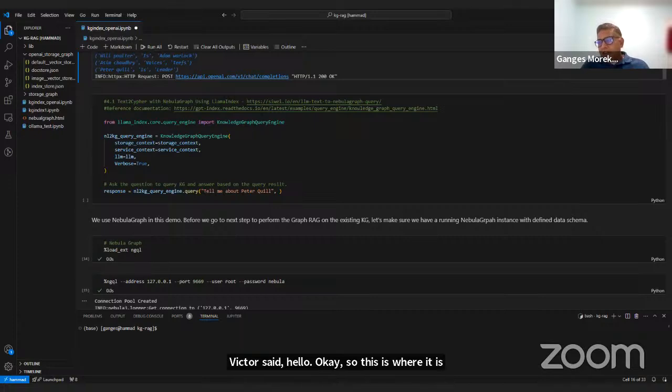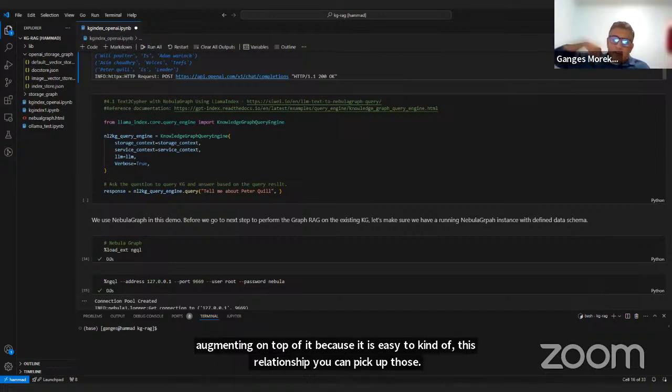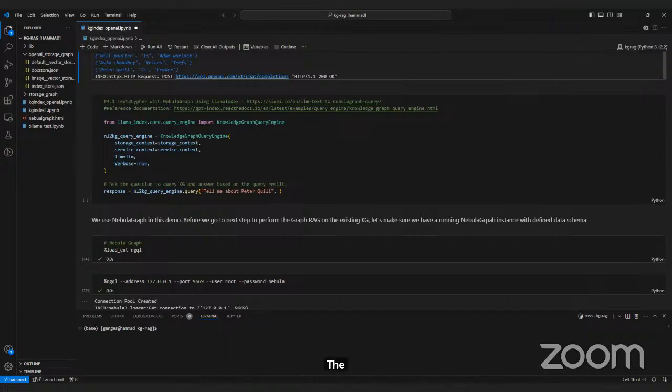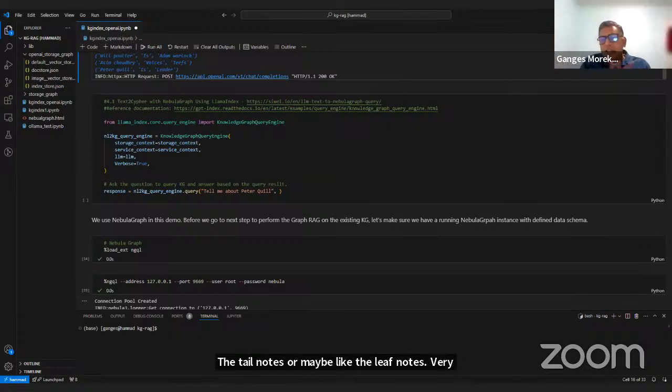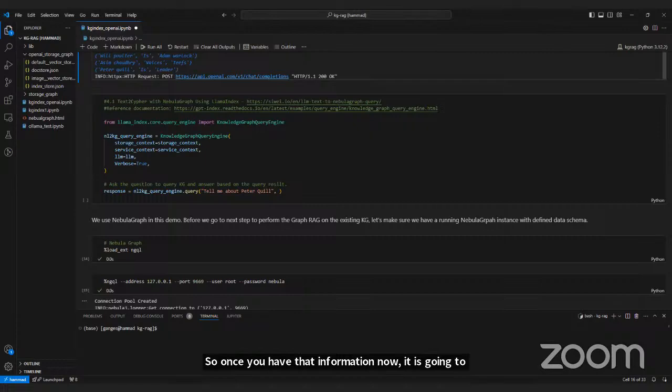Because it is easy to traverse these relationships, you can pick up the tail nodes, or the leaf nodes, very far down in the document. Once you have that information, it gives a little more additional context to the LLM.